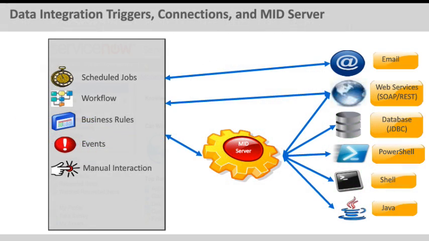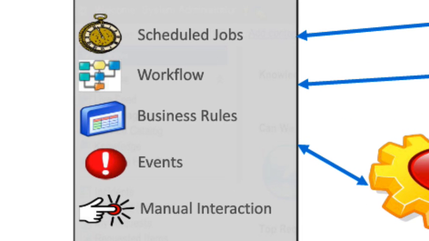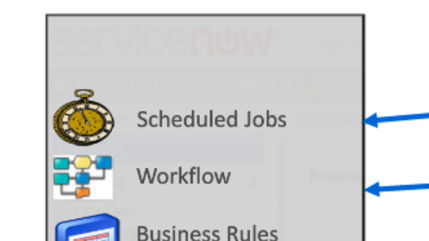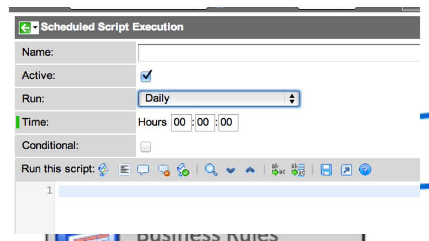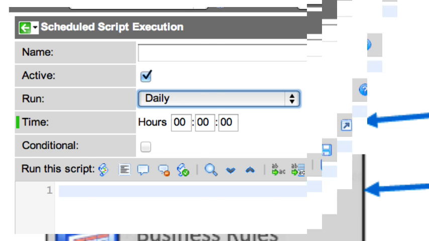With that quick introduction to the MID Server, let's discuss how ServiceNow can be configured to push data out to a third-party system. Before we talk about the endpoints that are supported, let's quickly discuss the triggers that can be leveraged within the instance to kick off communication between ServiceNow and a third-party system. Within ServiceNow, you have the ability to set up an event schedule to kick off specific jobs or activities within the system. Some of those activities could be to communicate with a third-party system. These jobs can be executed based on a time or date, based on relative periods, can be set for on-demand interaction, or they can be set to execute in relation to another job finishing its execution in the system.